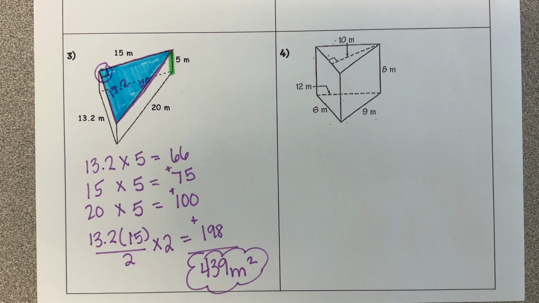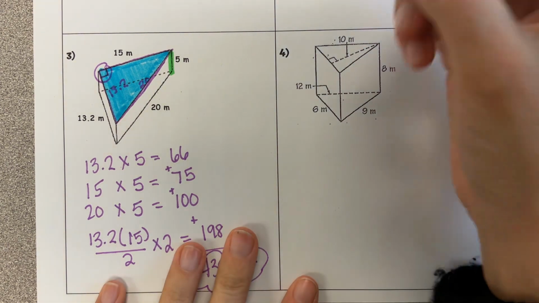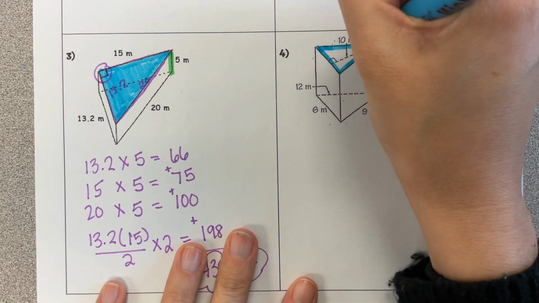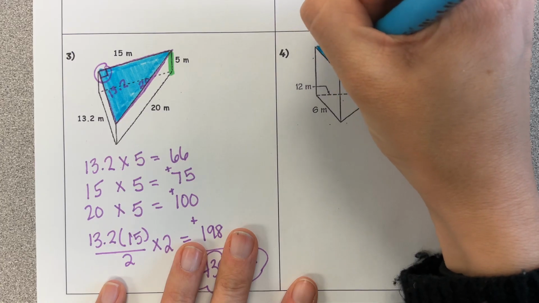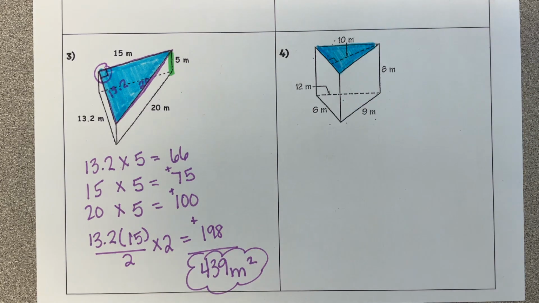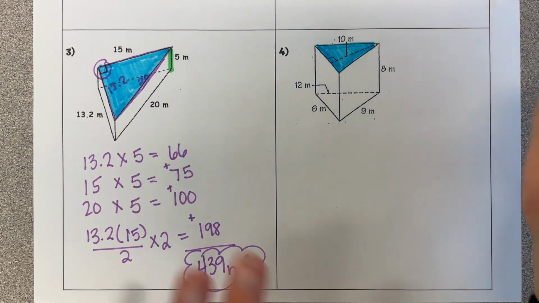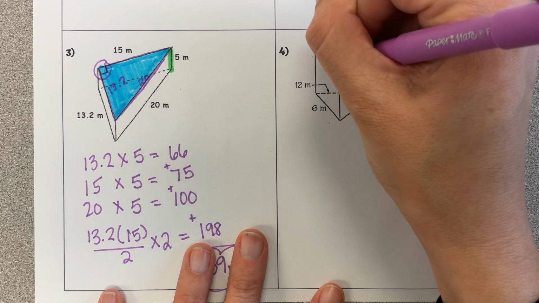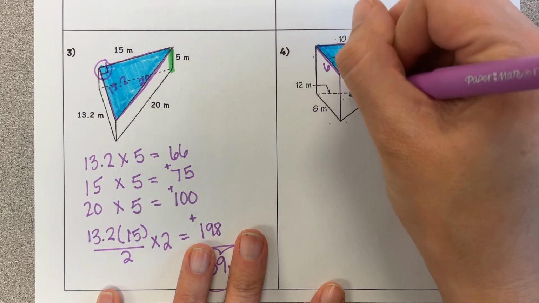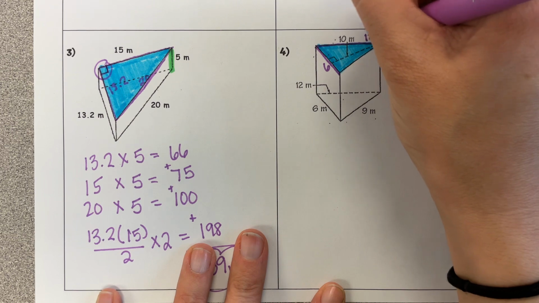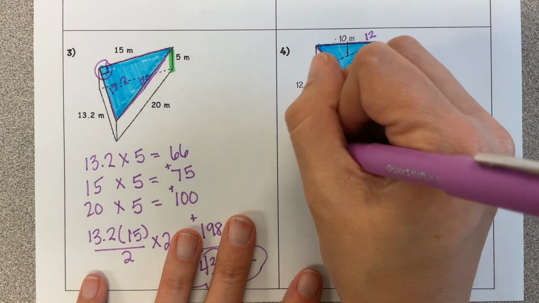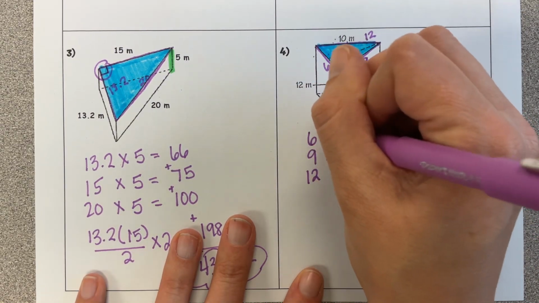Number 4, I'm going to identify my triangle on the top or the bottom. I'm just going to do the top one right here. Okay, when we're figuring out our 3 rectangular lateral sides, we need the 3 side lengths of the triangle. This triangle doesn't have any of them listed. So this side right here, I'm going to look at the same one on the bottom, which is 6. This side right here, the same one on the bottom, is 12. And this one right here, the same one on the bottom, is 9. So our 3 measures are 6, 9, and 12.